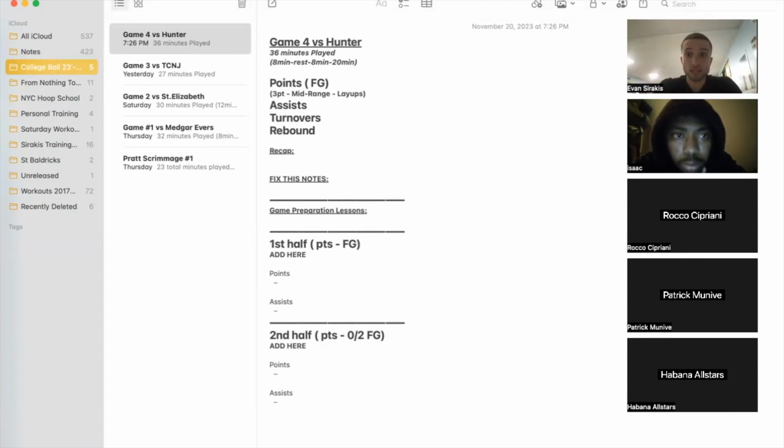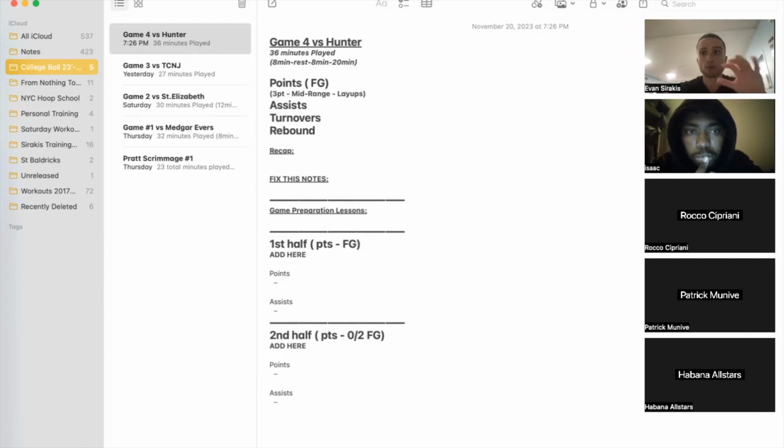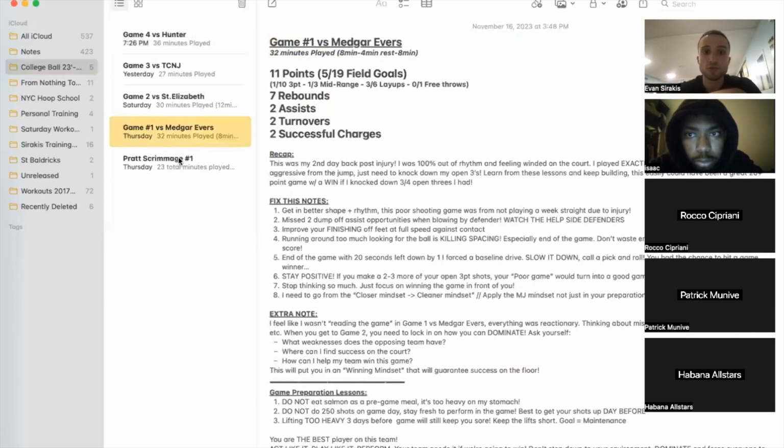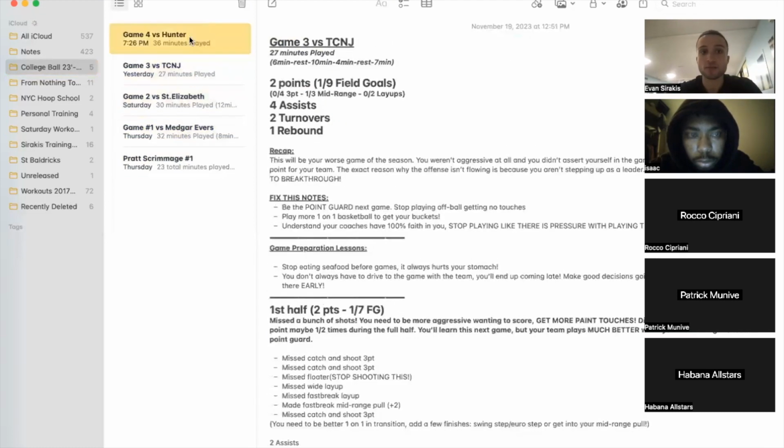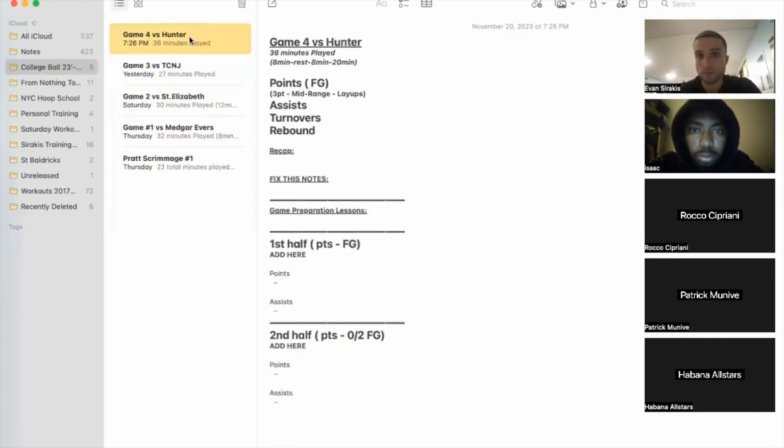What that eventually led to was, instead of just making index cards, it ended up being reflections that you could do at the top of your mind. The point I'm trying to make here is that it eventually built up to this system right here, where you're able to find a full recap of your games. And if you do this game in and game out, you actually find a lot of reoccurring themes that set you up for success in the long term, right?